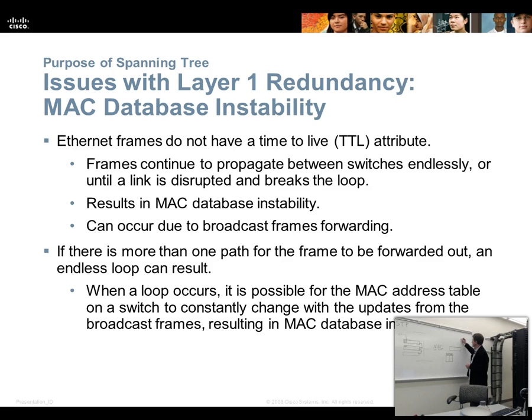I have a PC here that is connected to a port, right? Another machine is connected to a port. This machine has a MAC address. Let's say it's 1111.1111.1111. You would never have a MAC like that, but let's just say. And this one is 2222.2222.2222, right? This guy would like to talk to this guy.